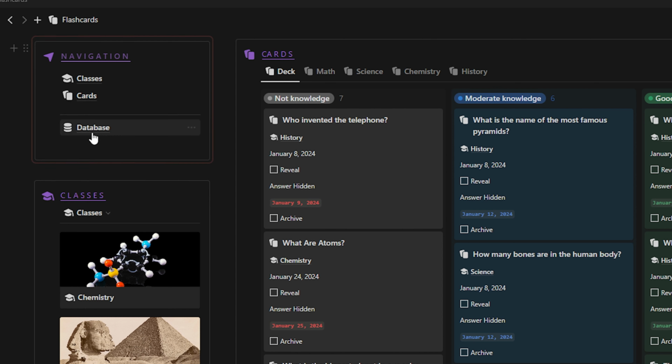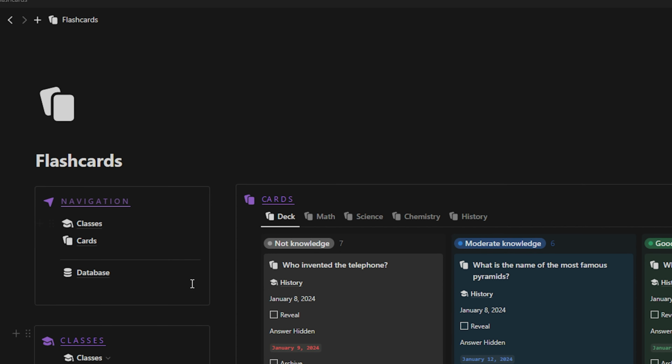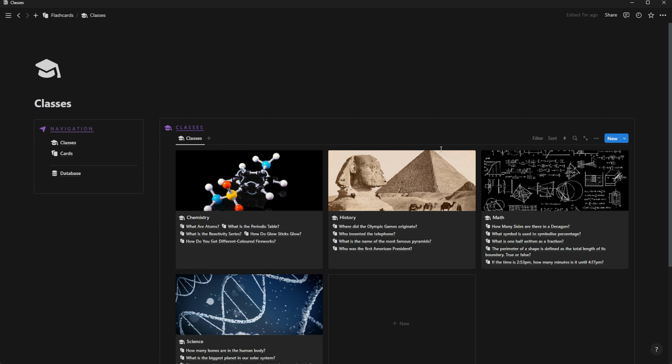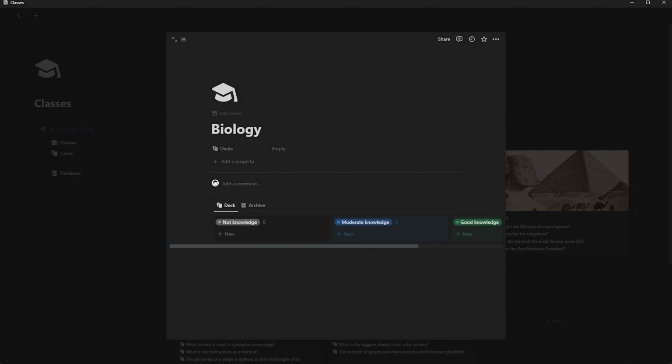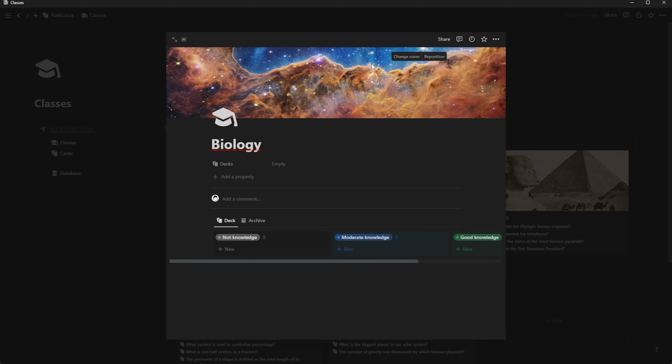I've also included a database just to keep everything organized. In order to create a new class, just go to Classes and then you can either click on New or here, and a default new class template will pop up. Now you just have to change the name and the cover.